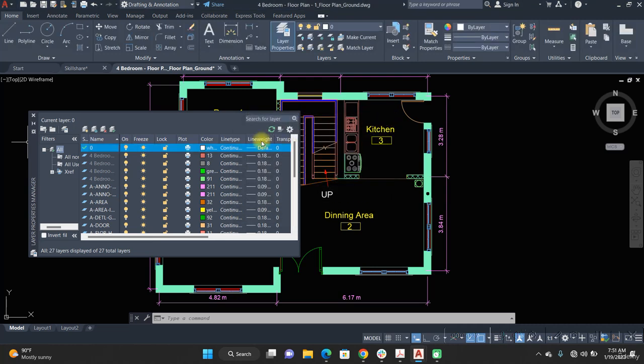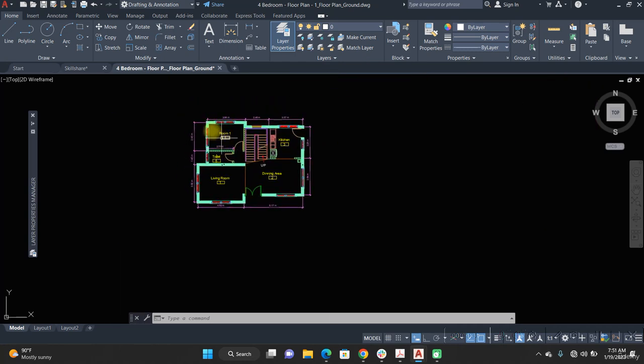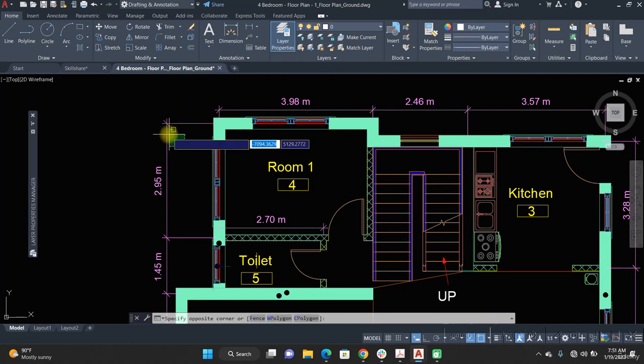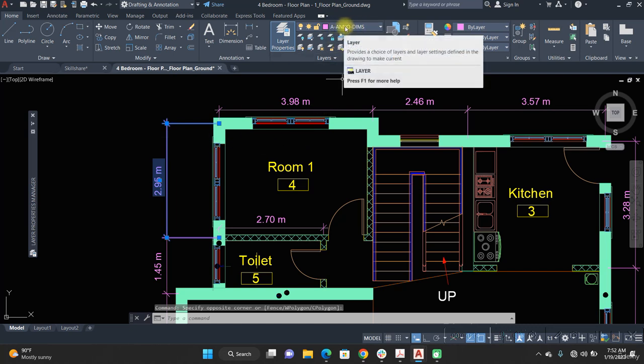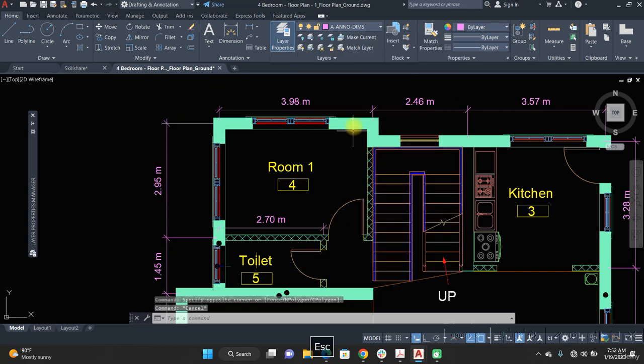Now let us just quickly look at one or two things on this drawing. For my dimension line, if I highlight it, currently this is telling me that I'm on the default layer. If I highlight this, right, now it has changed. Now it's telling me that this layer that I selected is an annotated dimension layer. Let's highlight something else.